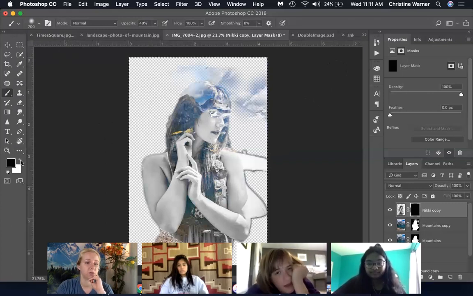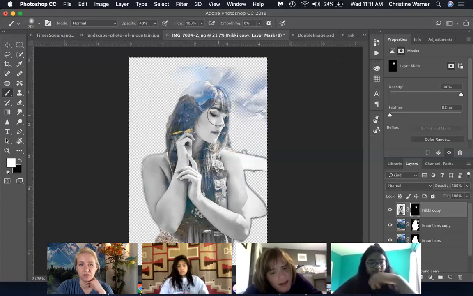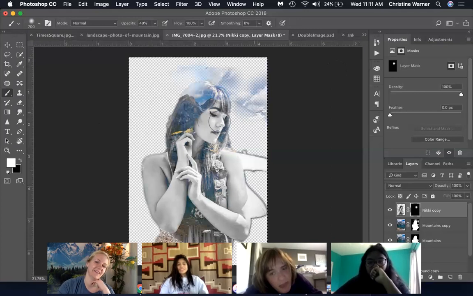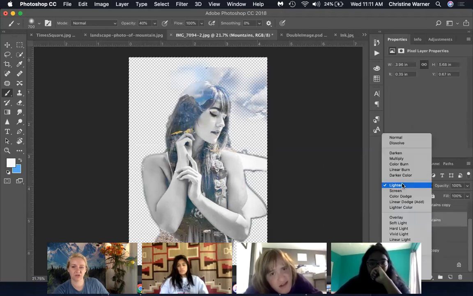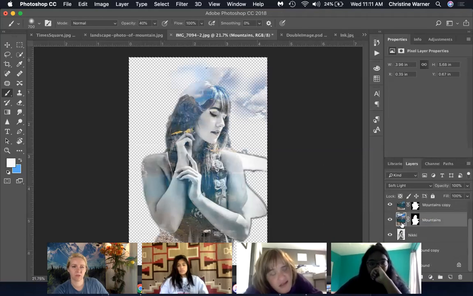So this is where I'm going to change my color to white, use a brush, and then you can see wherever I click, she's going to be more apparent. So I'm going to try and get rid of that unibrow look. There, did I do it? Okay, so now her face is more obvious. Her hair and body have more of the landscape texture. I could probably even change the, oh, there we go.